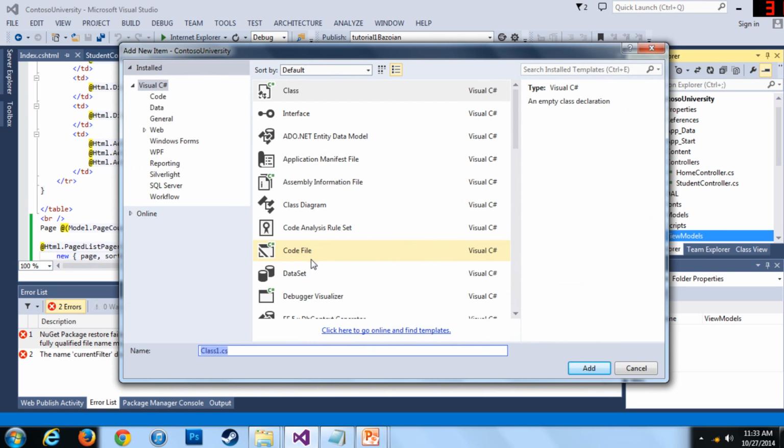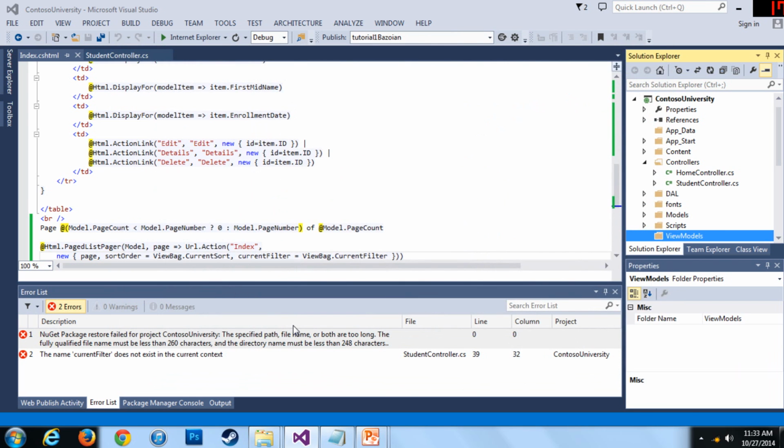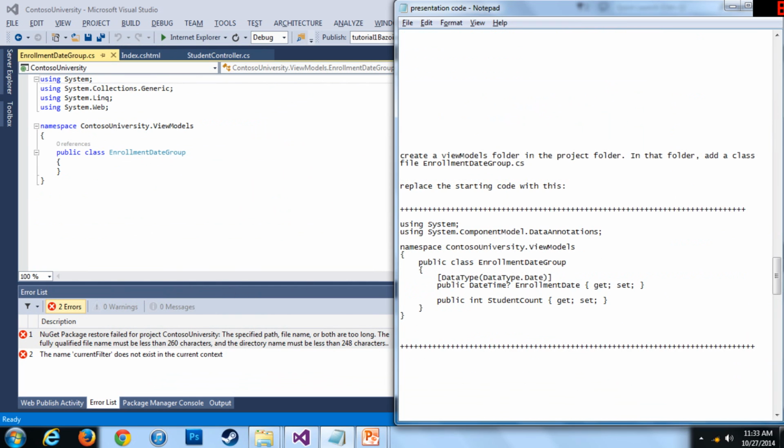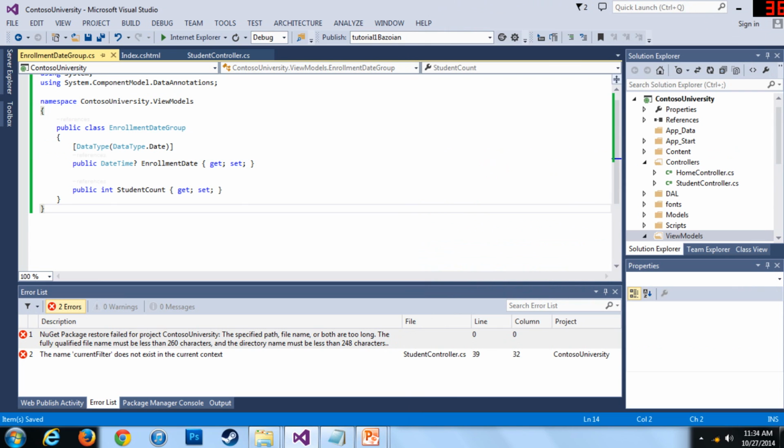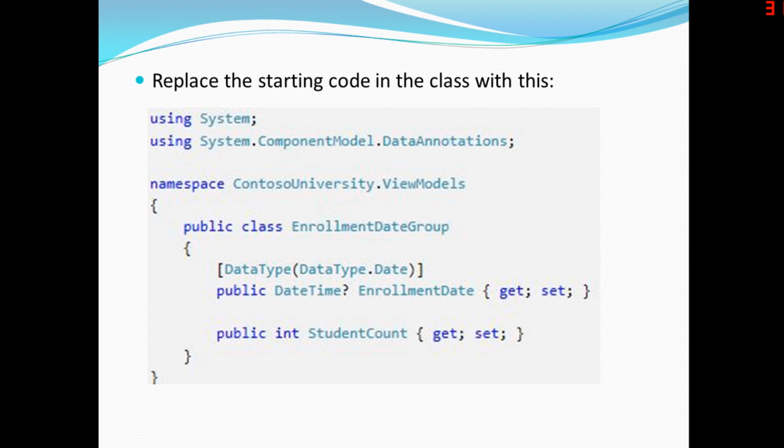The class name, we're going to call it EnrollmentDateGroup. We're going to replace the starting code completely with this code here.